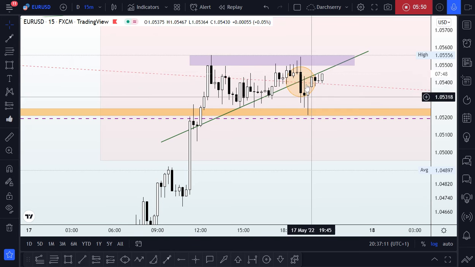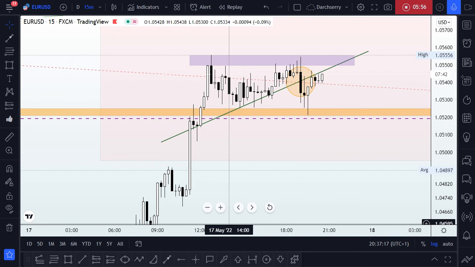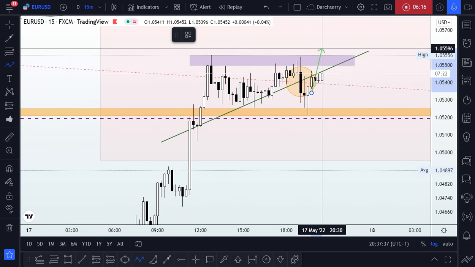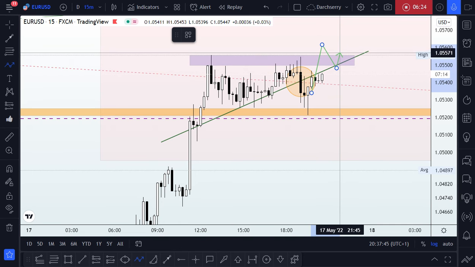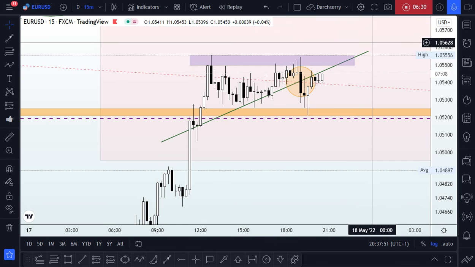So if you look closely into this scenario right now, what I'm really trying to say here is this. We don't want to see structure break out of this area, because if structure breaks out of that level, then we definitely want to be looking for a bullish continuation momentum, and we could look for a retracement into this area with structures that support a trend continuation to the upside. So that will definitely give us a bullish momentum.